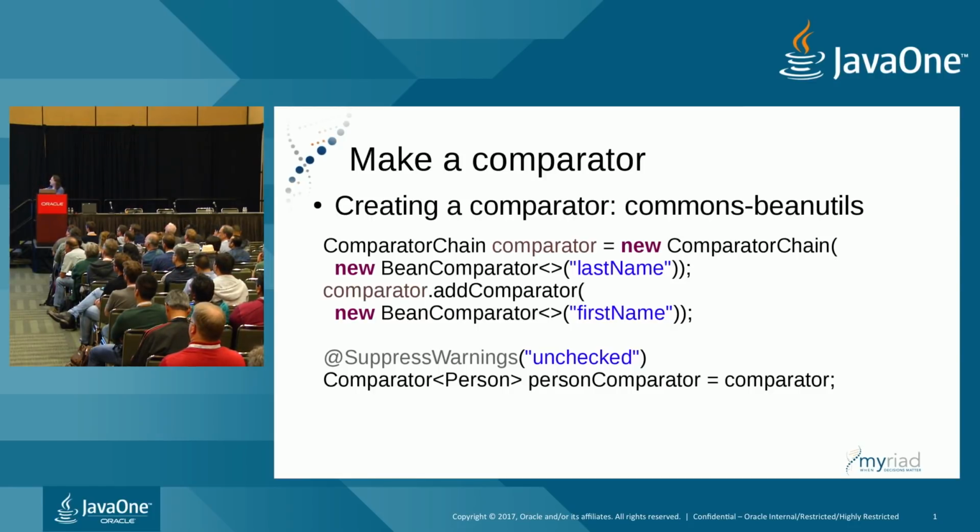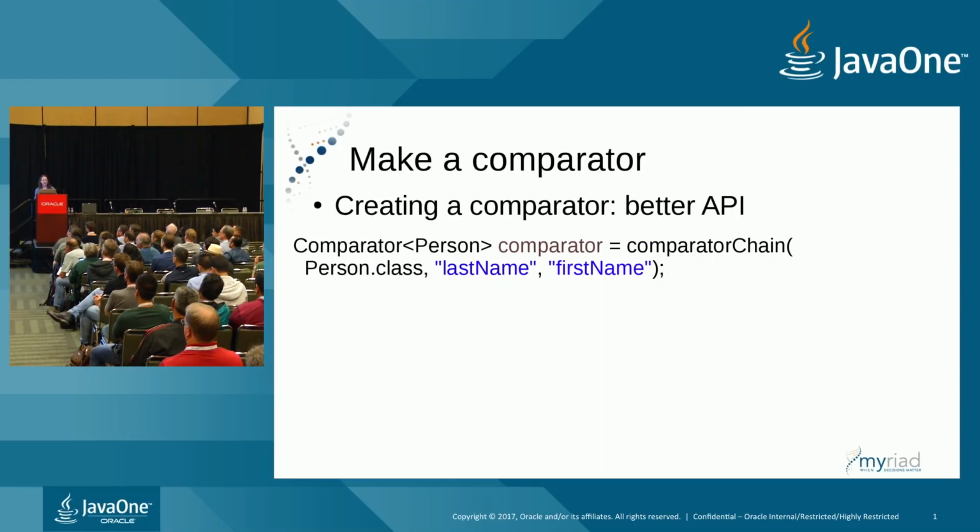And you have to build a comparator chain, and then you can say, well, first, let's say I'm comparing people. Let me compare on last name. And if I get a tie, let me do a tiebreaker based on the first name. And unfortunately, this was done without great attention to generics, probably was done before generics, so I actually have to cast it to get what I want. So this doesn't look so good, but a lot of that is not the fault of Java. That was just the API.